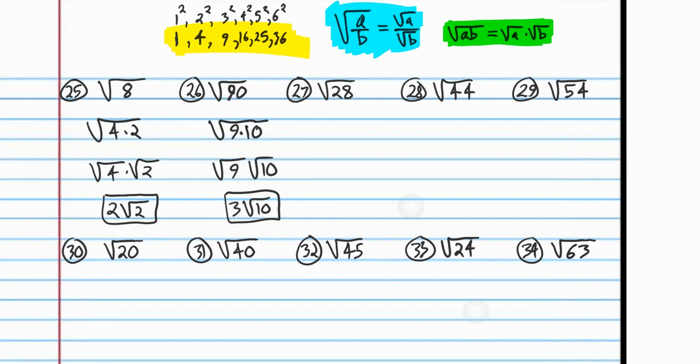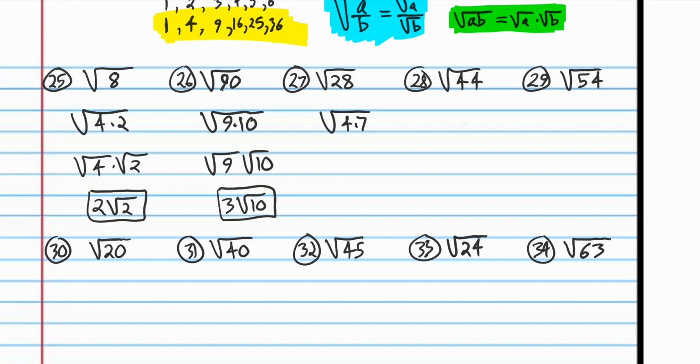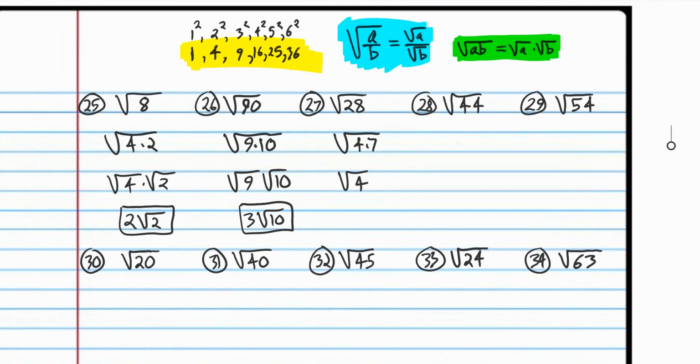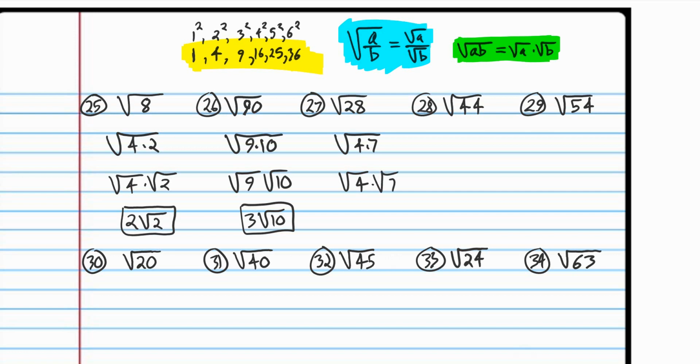All right, we're back. So I could factor 28 to 2 times 14, but again, neither 2 nor 14 are on the list. And let's see, what else could I do? I think that's pretty much it, except 4 times 7. That's the correct factorization. So 4 times 7. So we're going to break it up using the green principle. So keep your green principle in view there. Root 4 times root 7. And root 4 is a perfect square. That's why this works, because root 4 is a perfect square, and that becomes 2. So if you got 2 root 7, good job.